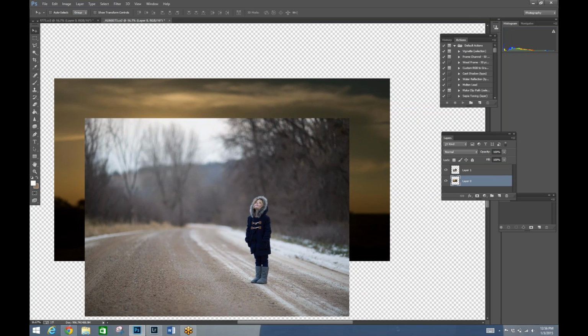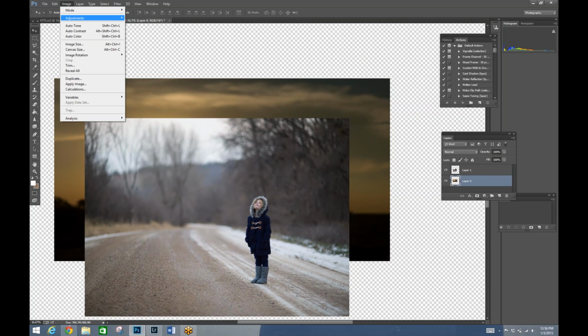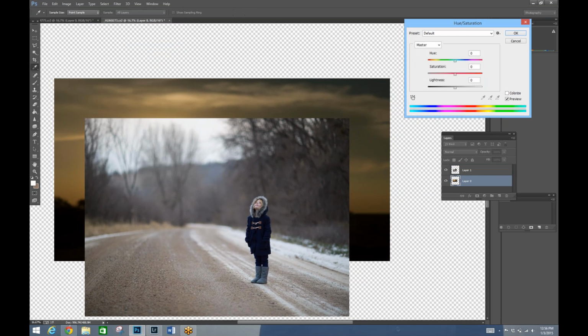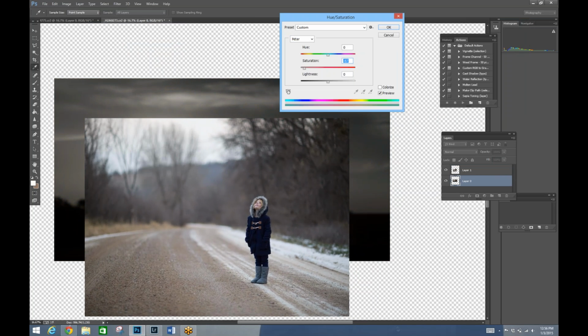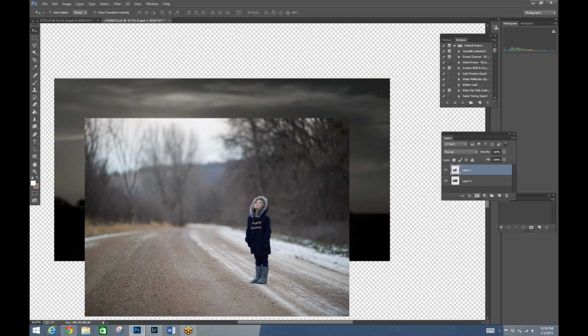And I'm going to pull all the saturation out of it so it looks more blue. I can see these color tones in here. It needs to match the color in here. So I'm going to go to Image, Adjustment, Saturation, and I'm going to go ahead and pull that out. And now you can see that yellow come out. And now we know our sun in the back behind it is going to pop in there a little bit more naturally. I'm just going to take this out.